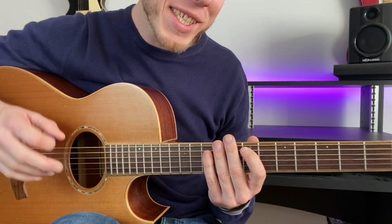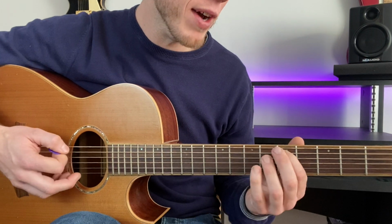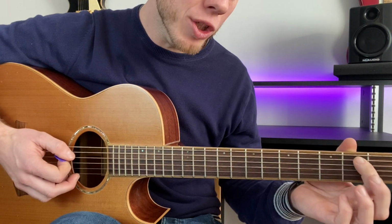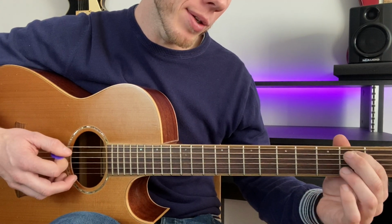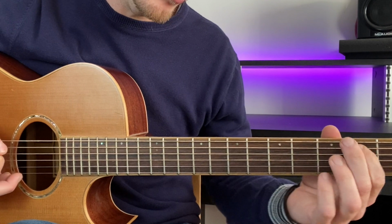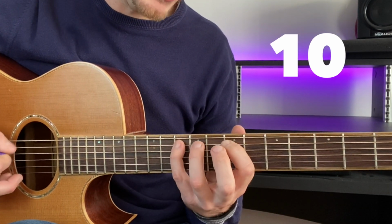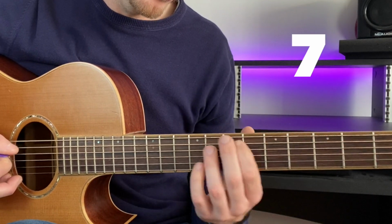There is a slight variation to this riff. It starts off the same, 7, 7, 10, 7, 5, 3. But instead of going down to 2 here, we come back up to 5, then back down to 3 and 2. So from the 3, 5, 3, 2. So 7, 7, 10, 7, 5, 3, 5, 3, 2.